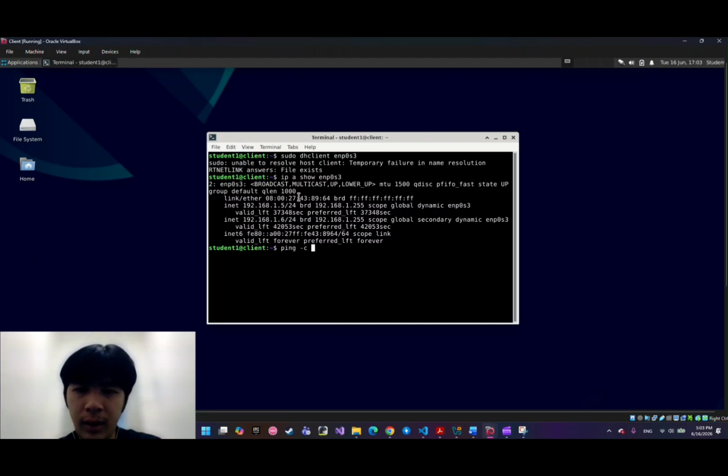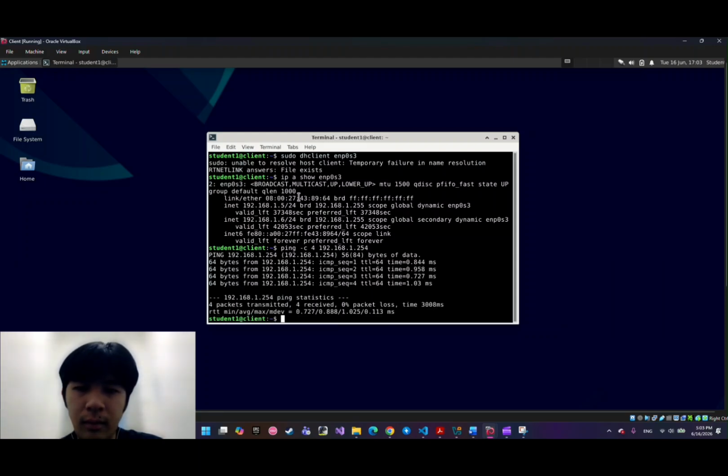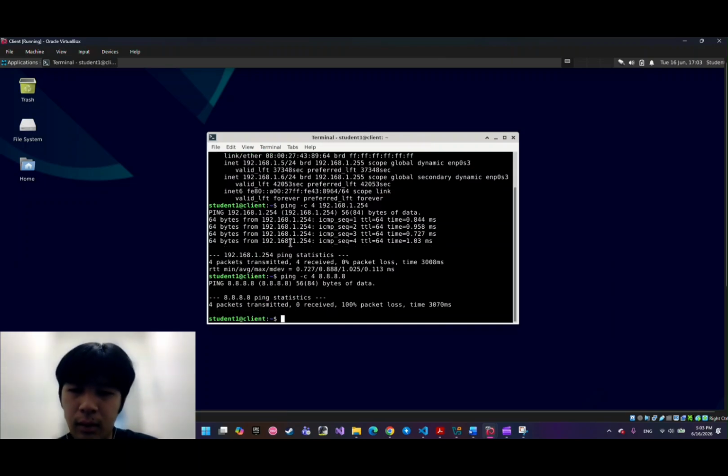Now we're going to ping the server to check its connection. As you can see, there is no packet loss, which means we have connectivity with the server. Now we're going to ping 8.8.8.8 to check the connectivity to the internet. As you can see, there's a 100% packet loss, which means we have no connection to the internet. And that's all from me.